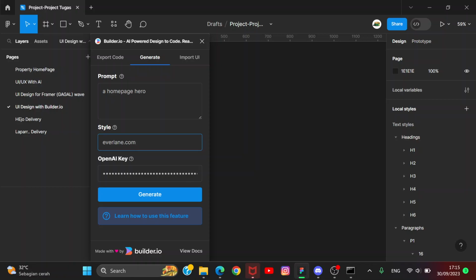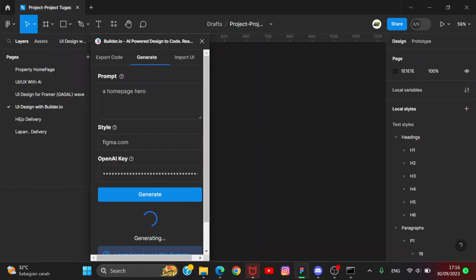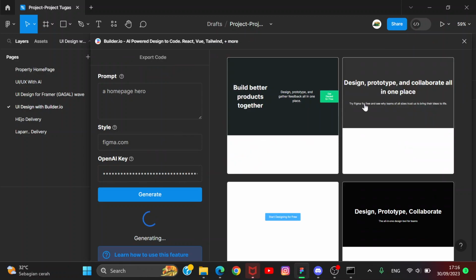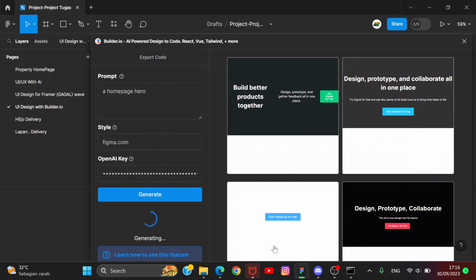Let's get started. Maybe I want to use Figma.com for the style and homepage hero, and let's generate. Let's see what we get. As you see, it's generating like this, but it's still a lot of mess.